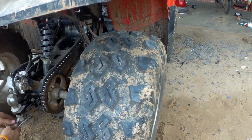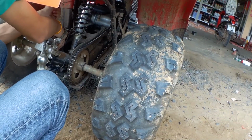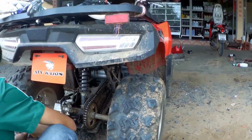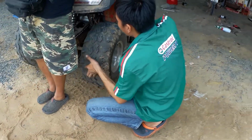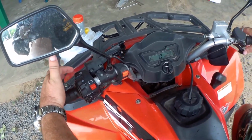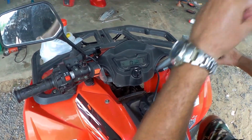I'll be okay. I'm going to lift it, he spin, make sure the chain's straight. Yeah, film it. Okay. This is how you start. Turn the key on. There's the start button, but you have to pull the front brake lever too, and then hit like that. See?